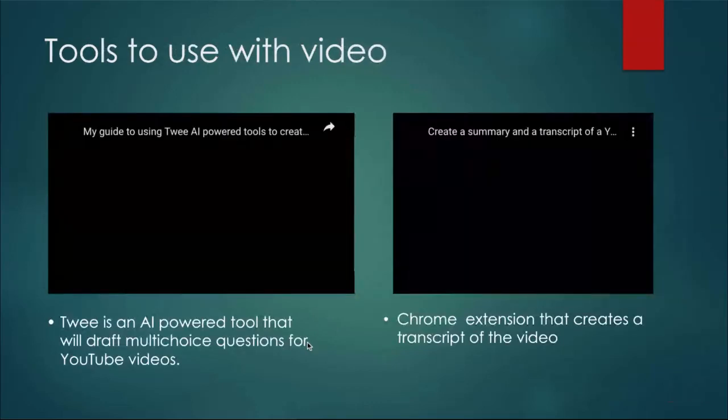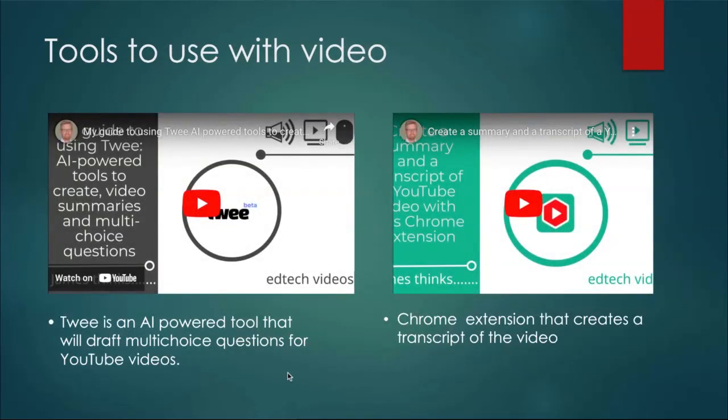So we'll just jump through that. Final thing, use of video. Video is fab. When I started teaching, because I'm an old goit, I had to go to the library and book out a TV and a video. I know it's ancient. Now video is just everywhere. You can play videos on your computer at the front of the room. I think video has a huge opportunity for students to engage with it. They're used to video. And these two tools are great ways to add a bit of engagement and a way of helping them to actively watch the video as opposed to passively watch the video whilst they're Snapchatting the person sat beside them.